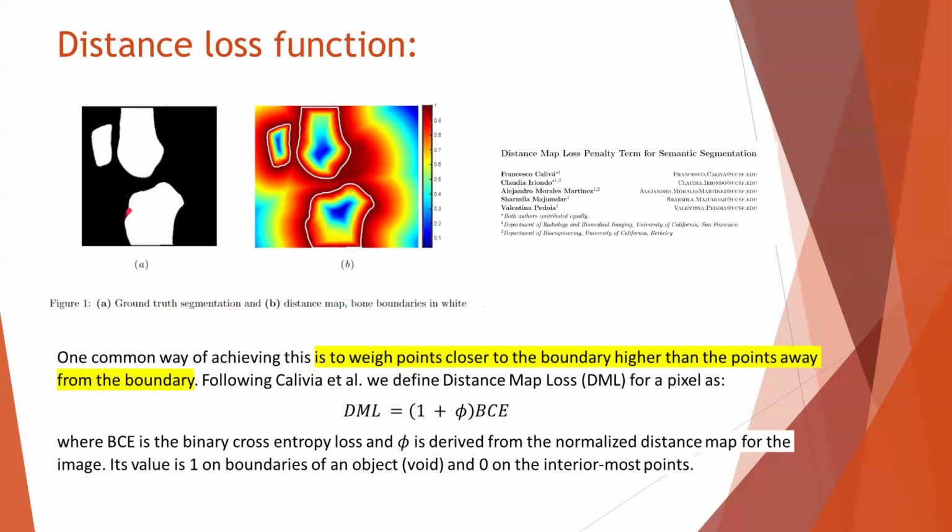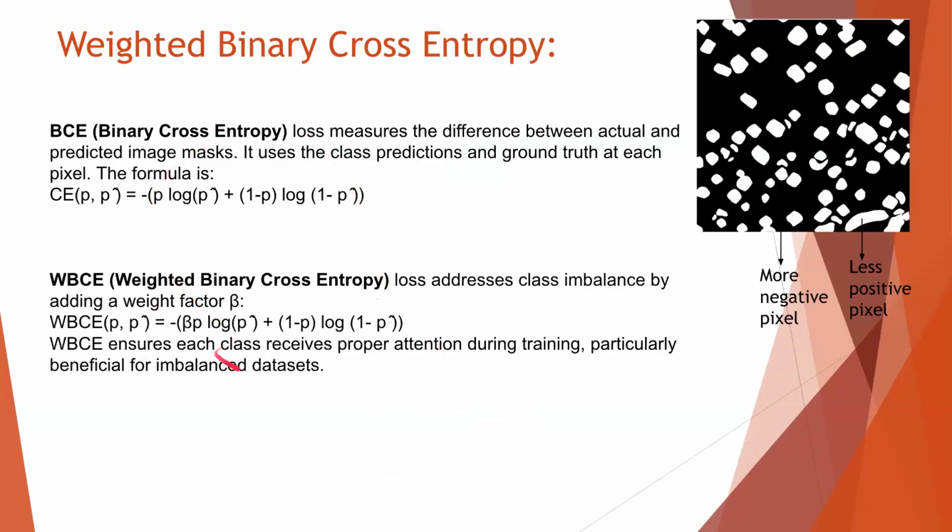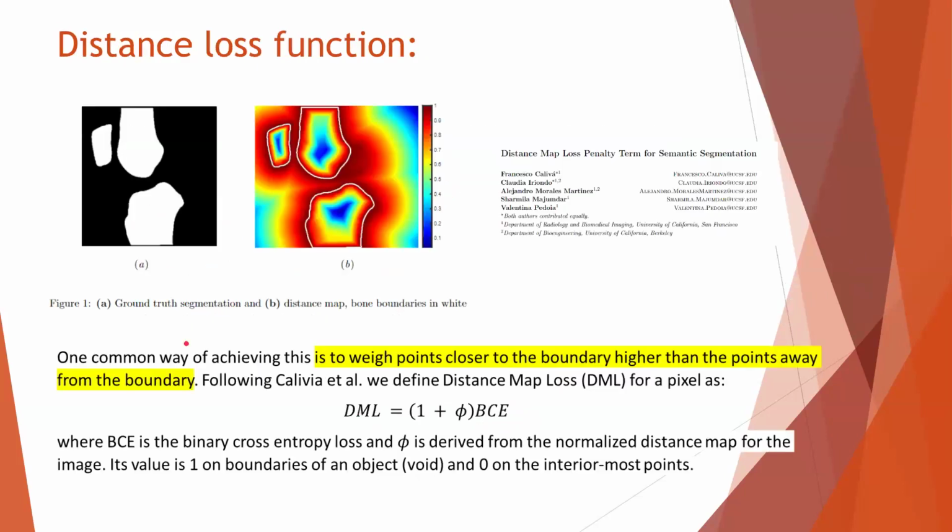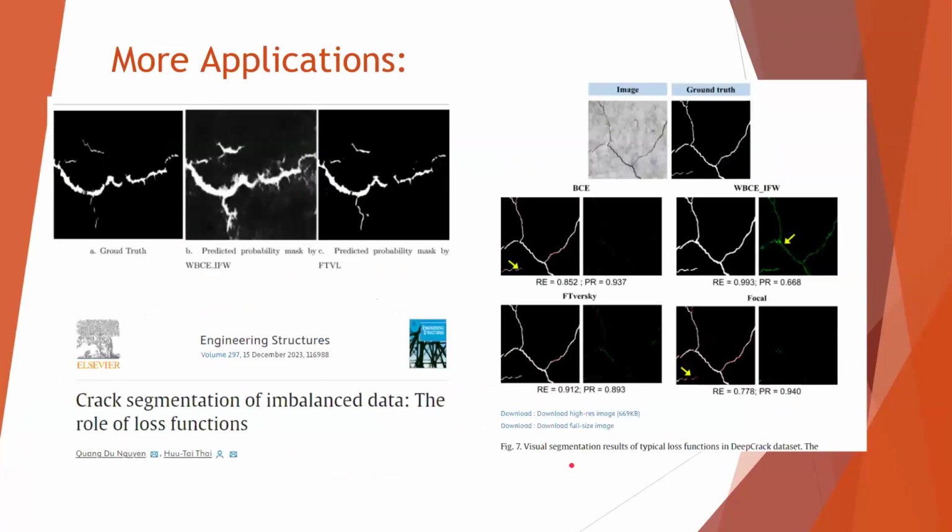We wanted to give more weight to the points at the boundary versus the center. It is the same BCE formula here, but we chose different coefficients in a way that gives more weight to the boundary. The results change entirely, and we have very fine segmentation, especially at the boundary.